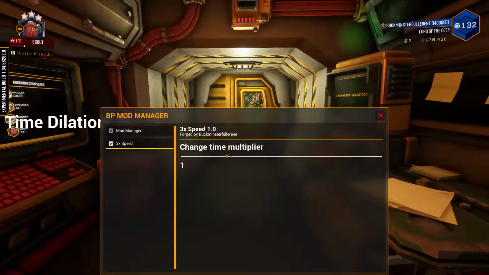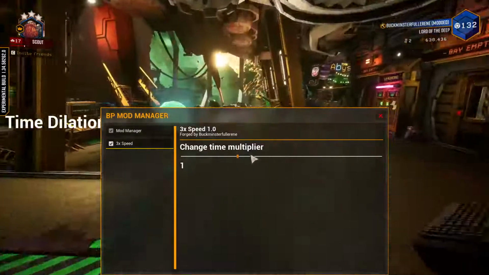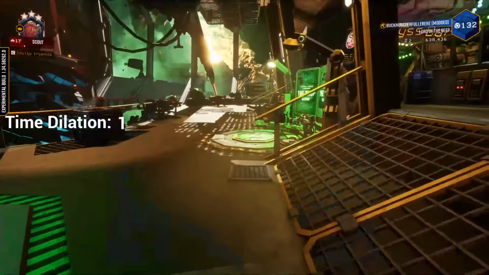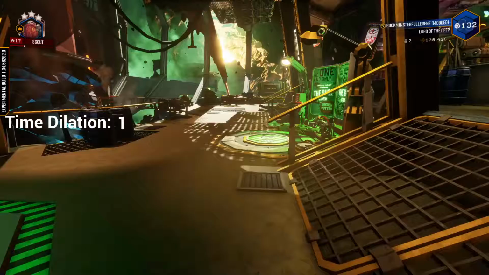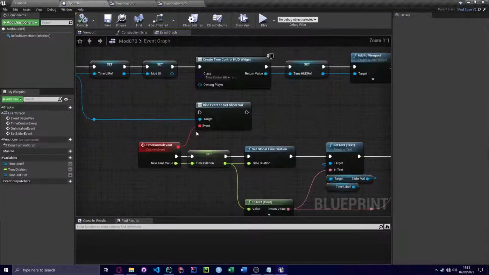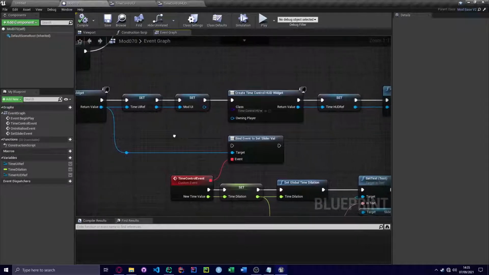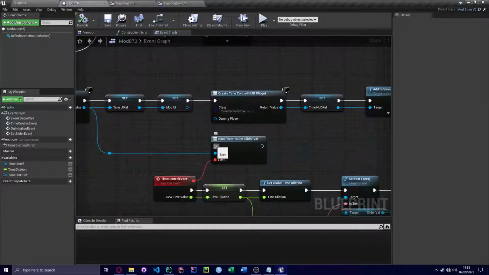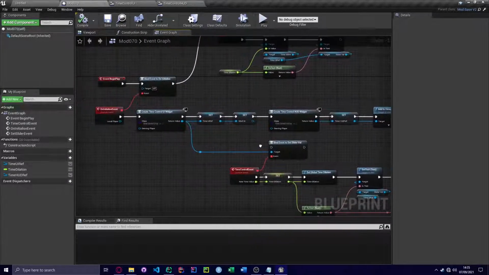So now, if I change this value, I wasn't changing it. Okay, there is a bug. Very nice. Let's try and work out why that is. Because I forgot to add this to the execution node.